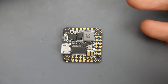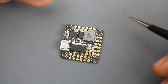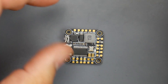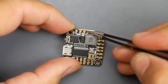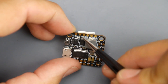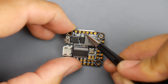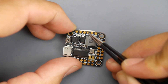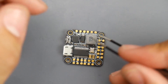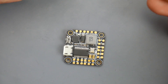We need to figure out where the camera, video transmitter, and receiver go. Starting with the camera — it has three wires: black is ground, red is 5V, and yellow is the video line. It's going to be installed at the front, so you can have really short wires. The 5V is here for the red wire, then ground, then the video line for the yellow wire. The pads are pretty big, so it's going to be easier to solder than other micros.